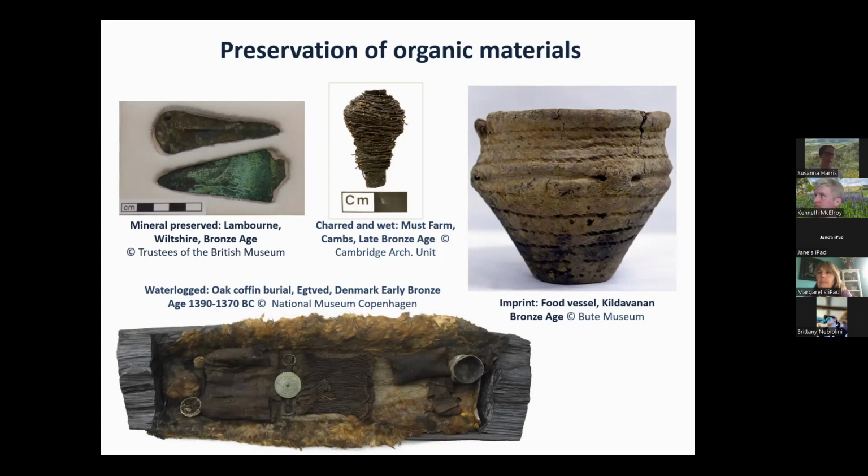Across Britain, there are a number of sites. Besides Must Farm, maybe 100 or so fragments of textile, and numerous impressions. So you have this scattering of evidence, and it's a matter of bringing that together in some form, trying to get the most out of it, and also to work on analyses that will help you understand the evidence to the best effect.